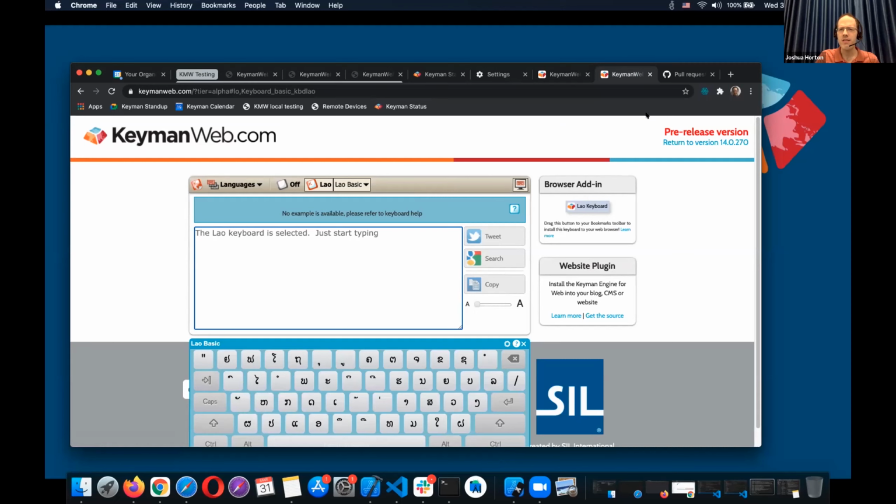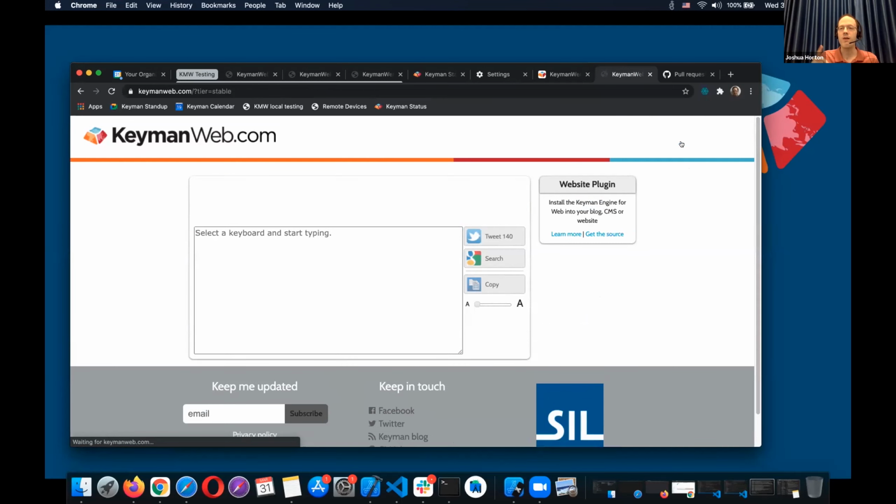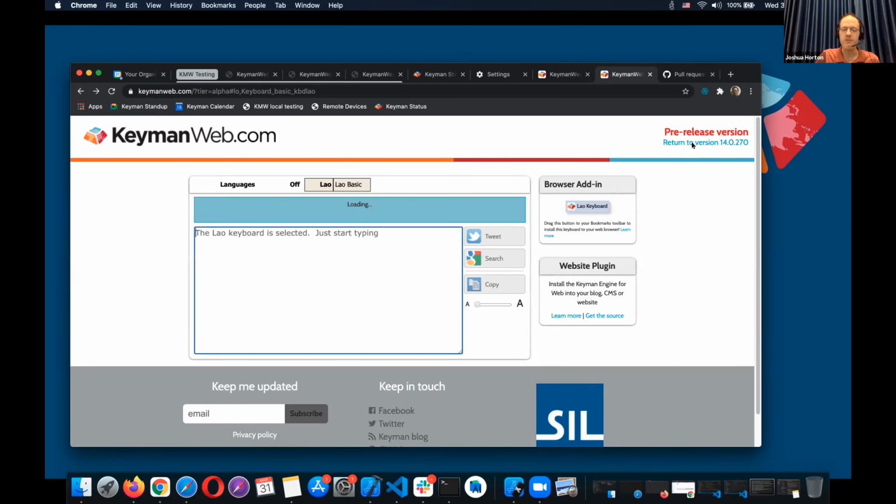So I believe there was also a little bit of a graphic here in the corner that I'm not seeing at the immediate moment, but clearly displays that this is a pre-release version. It's not the current stable. And we can click this to return to the stable without issue. When beta is up, we'll actually have a very similar banner saying that we're in beta, and you can swap to that beta version. It's just, since we're not actually in beta for 15 yet, we're not even through planning in full for it yet. We don't have that banner up on the stable site at the moment.